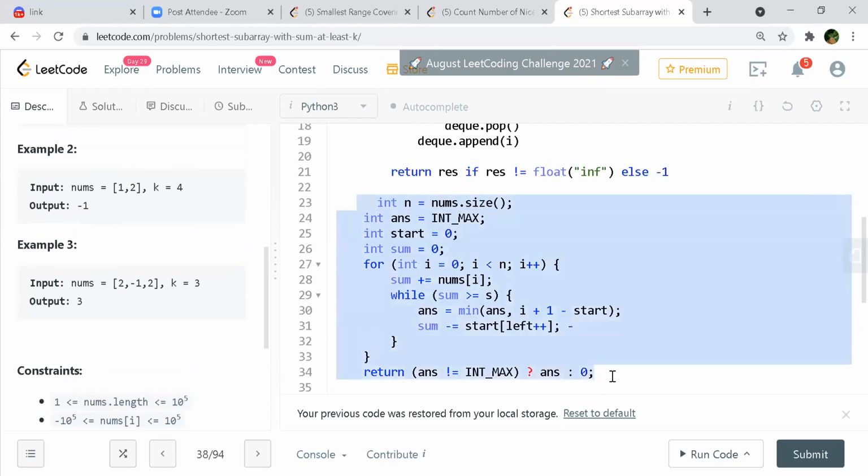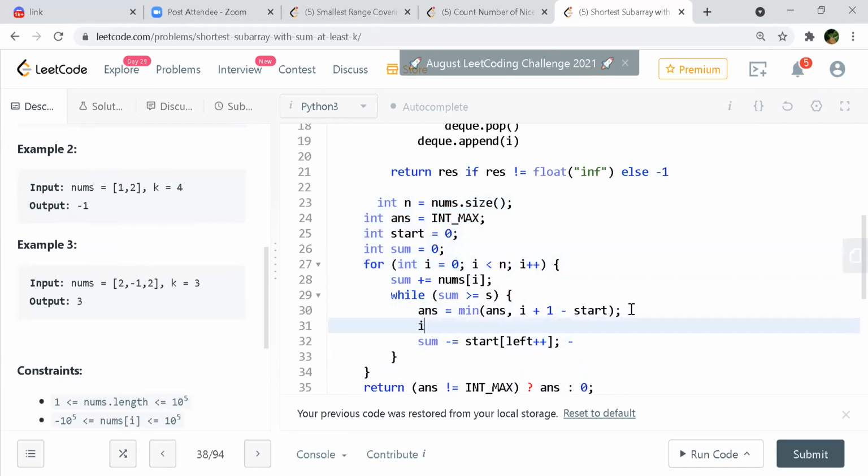For straightforward positive numbers, sliding window is the best solution. Exactly, it will work for the first link I have shared. Can we add an if condition in line number 31, that if it is a negative number, then don't add? But in this case K is different, so how will you take the subarray then? If a negative number comes in between, that's the problem. This will not work. You are trying to reduce the sum, but when negative numbers come, it will start increasing.